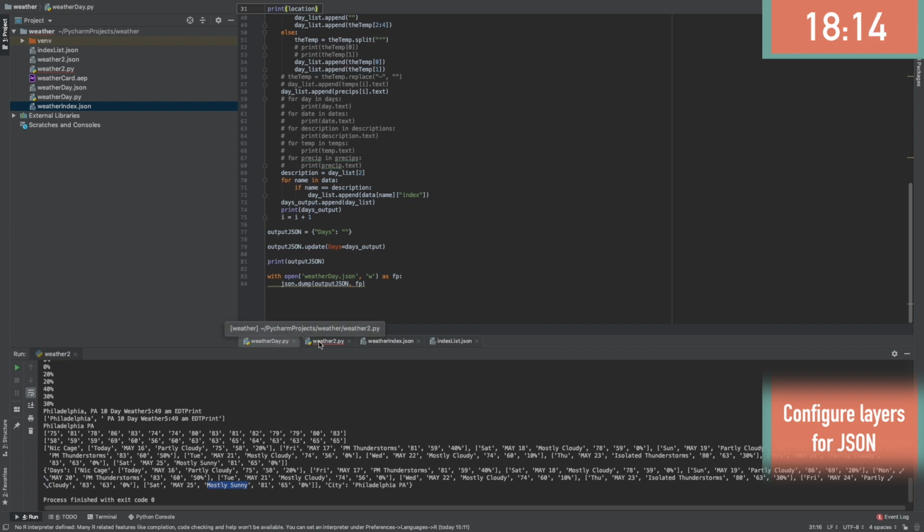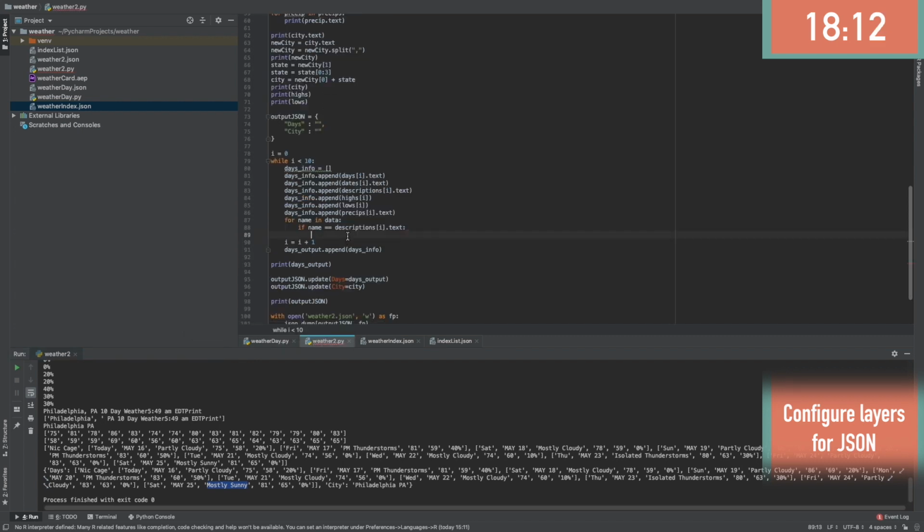So if name equals our descriptions, we are going to append, so we'll do days info. We are going to append data, because we're in data, the name, and then index, I believe.